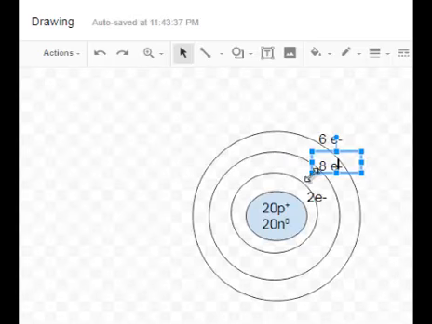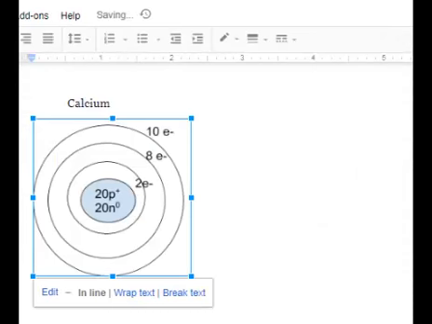Second level can always have up to 8. Do you remember what the third level can have up to? 18. And then what about the fourth? 32. So you want to remember those numbers: 2, 8, 18, and 32. So to make 20, I'm going to go with 2, 8, and 10. And there we have calcium.